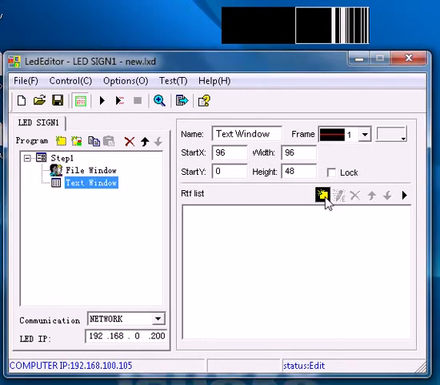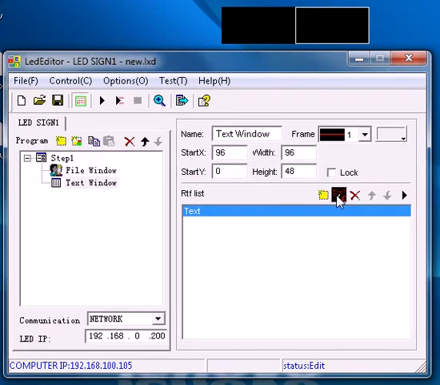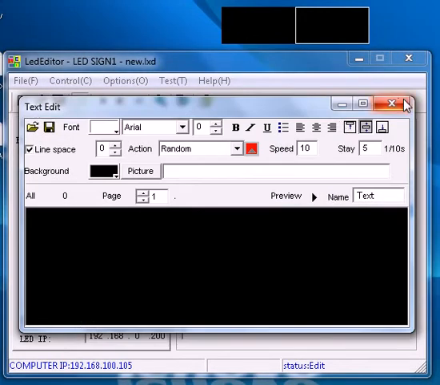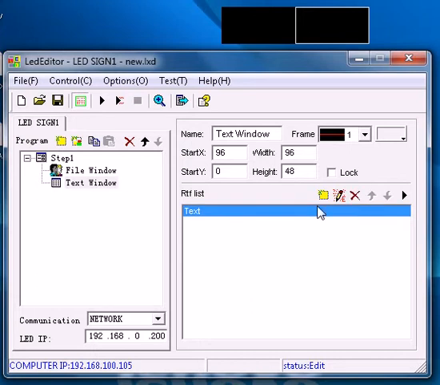Now what we'll do is we will add text. So you hit this, up pops the edit. All the text editing is done here in this section. As you can see, you have all your options: change the font, bold, font colors and stuff. If you ever want to come back to edit it, you don't hit this again, because you're going to add another text window. I'll show you here briefly. So you don't want to do that. What you want to do is either double click on it or hit this edit window here, right?